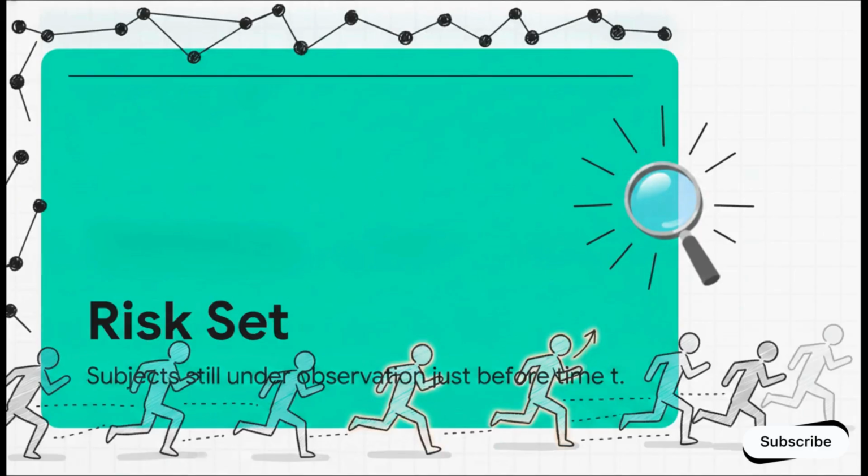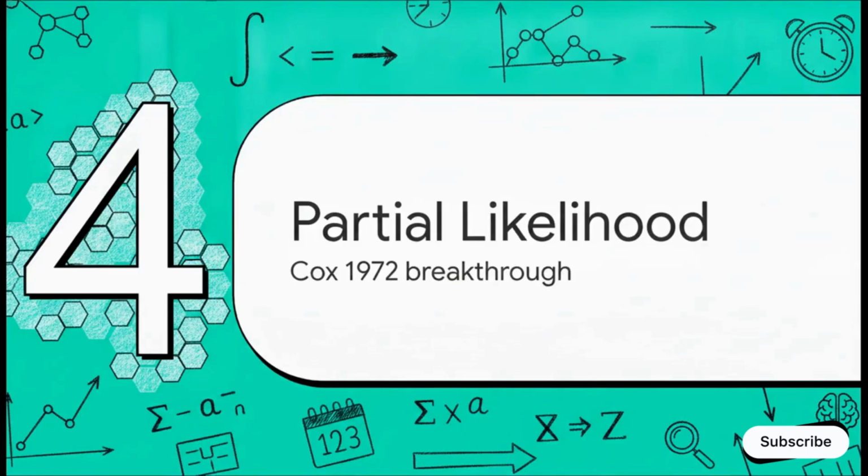And crucially, it completely excludes those censored runners the moment their ghost path ends. The neural network's only job is to ensure that the person actually having the event has the highest risk score among their specific dynamic risk set. Section 4. Cox Partial Likelihood.